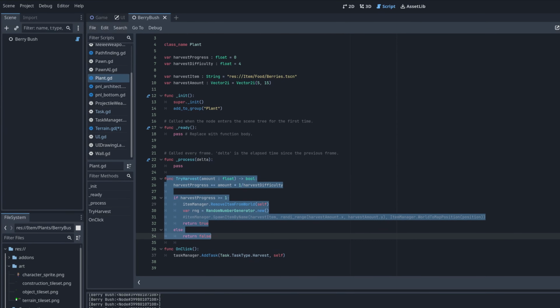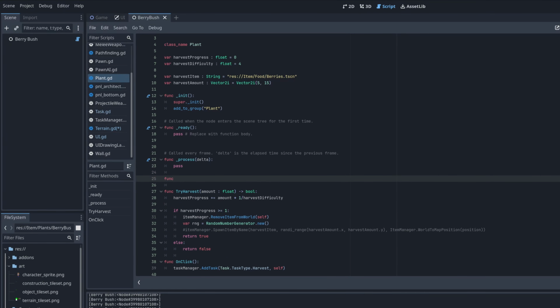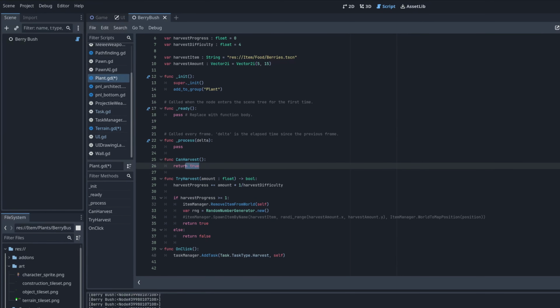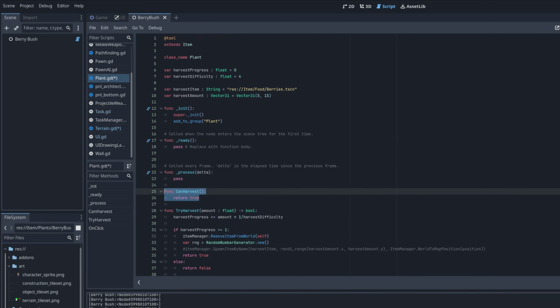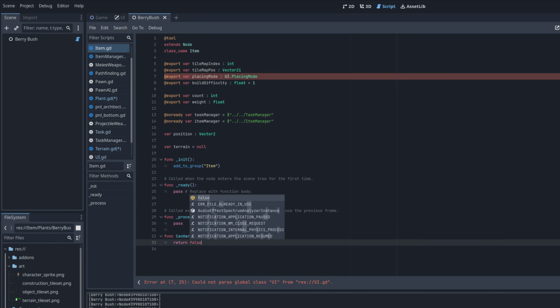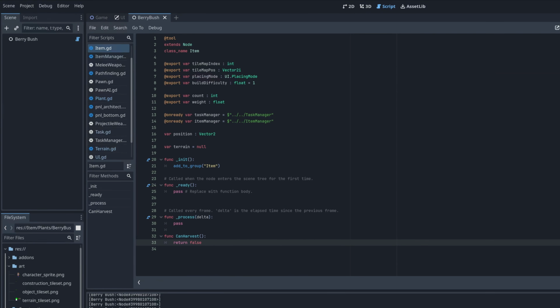But what if I've already harvested it? That should work a second time as well. So I need one for if it's ready to harvest. I tell you what, for now, let's keep it simple. Let's just write can harvest and just return true by default. And so let's just give that to every item, I guess. And by default, it'll be false. And this way, every item will be assumed harvestable. It'll be checked here to say it's false.